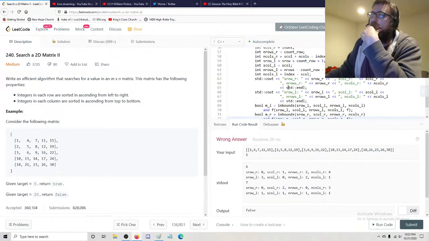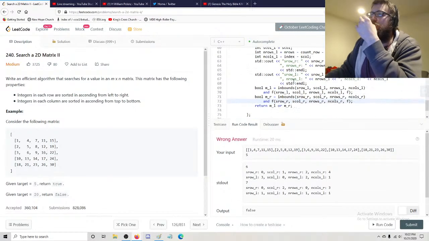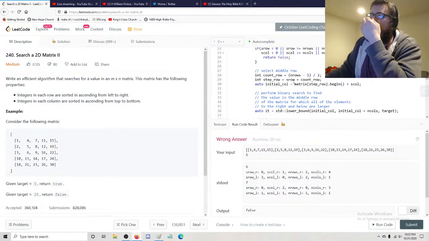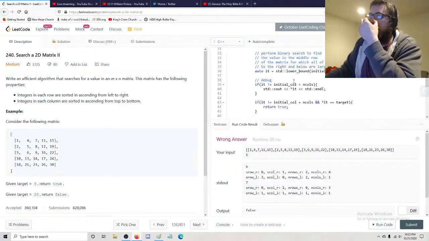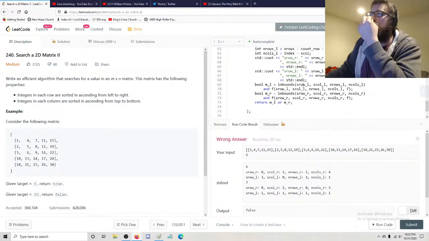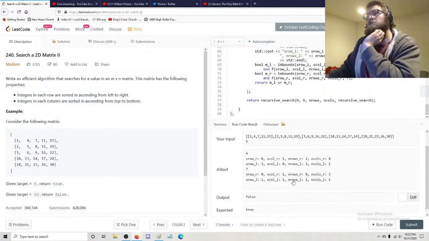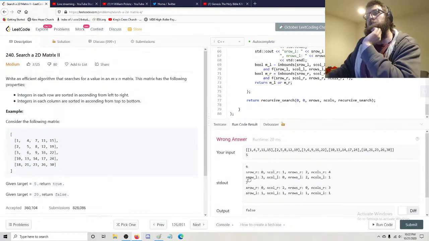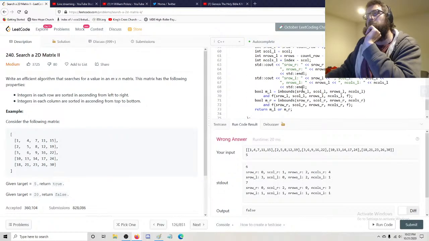So, what's 6 and what's 7? Where's that coming from? Debug, okay. So we got 6, there's a right and a left. Process the left one first, and we get 7.